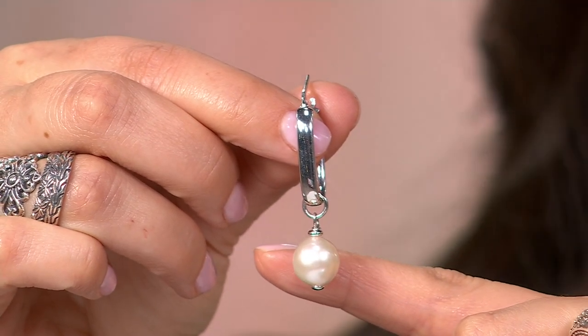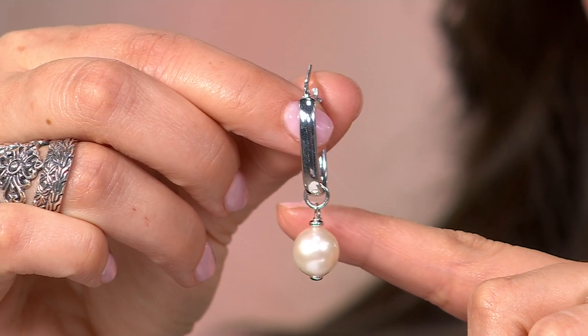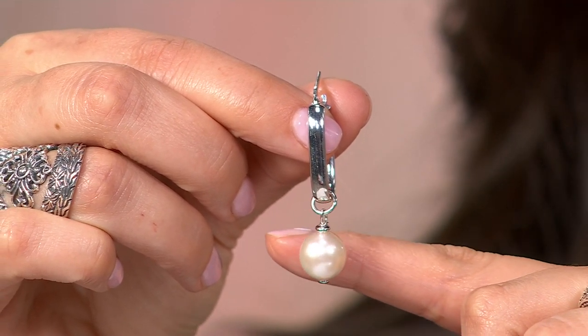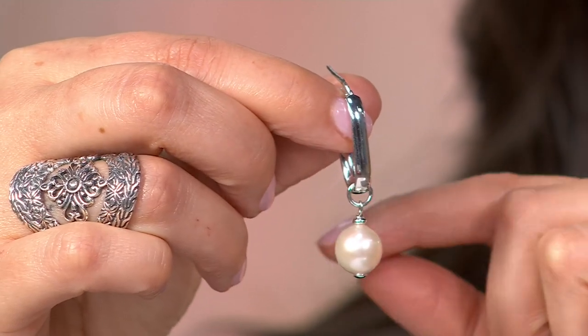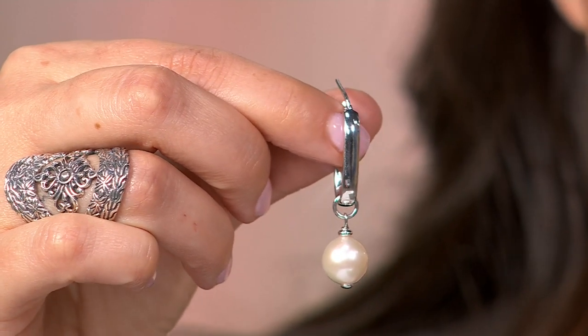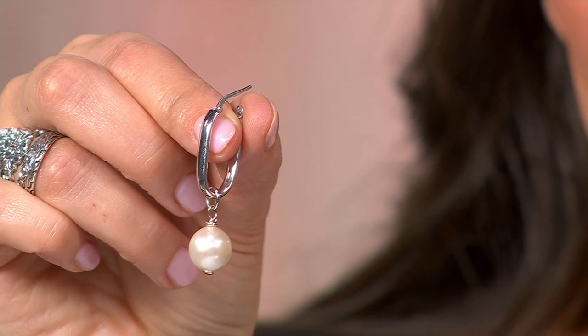This is one of the great items now made in Italy for Hanora. All of our new production done for QVC is manufactured in Italy. We bring the pearls from my pearl suppliers in mainland China from the freshwater farms out there. We bring them in, sort them, and make sure we match everything for quality. Then they go off to Italy and are turned into just gorgeous, timeless jewelry.